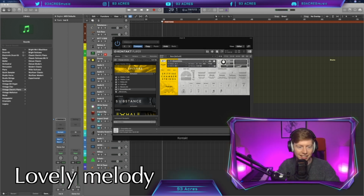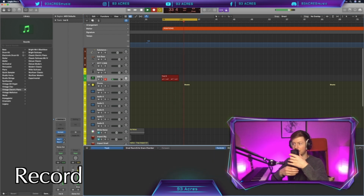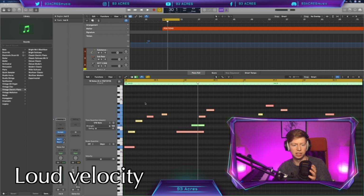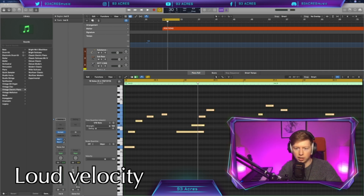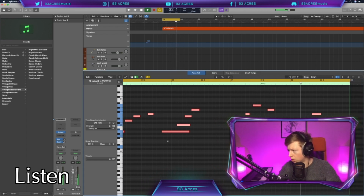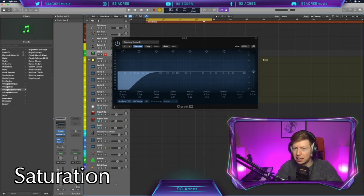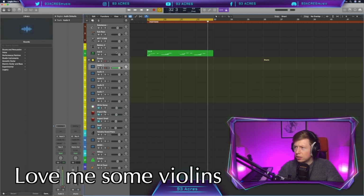Cool. Strings. It's a nice little melody there. Lots of sevenths. Alright, we got it. I'm actually going to MIDI transform this, maybe fix velocity, like pretty strong. Maybe go a little bit higher so it's blasting. So let's put some saturation on to just make it hit harder, but try and make it a little bit more aggressive. Okay, those violins sound cool.